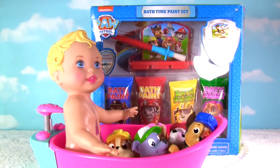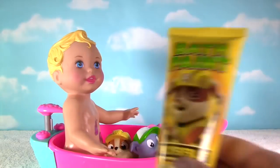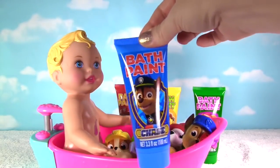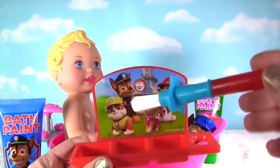That's right, we have our baby doll Lily, we have all of our little Paw Patrol bath toys, and we have Paw Patrol paint. Now let's have some fun. This paint set includes Sky's green paint, Rubble's yellow paint, Marshall's red paint, and Chase's blue paint. It also comes with a little paint tray and a paintbrush.